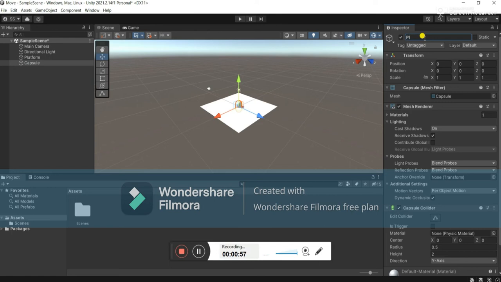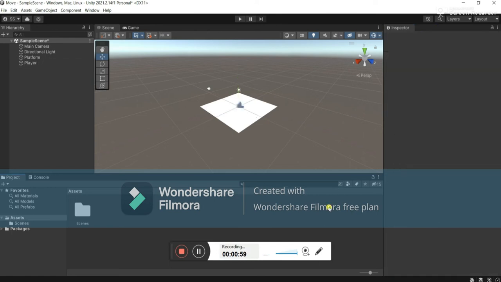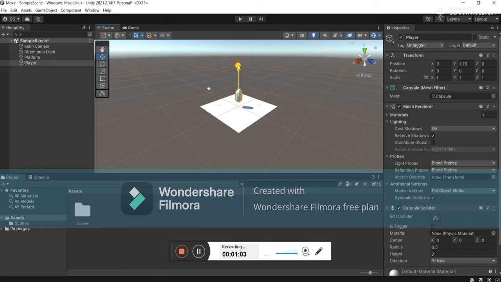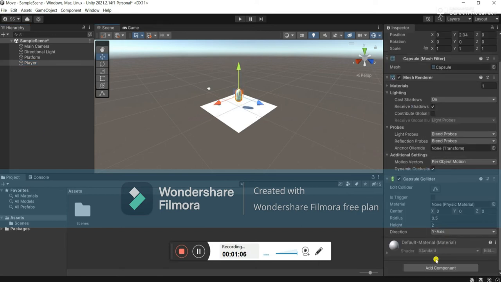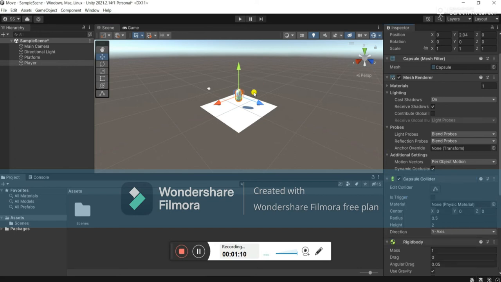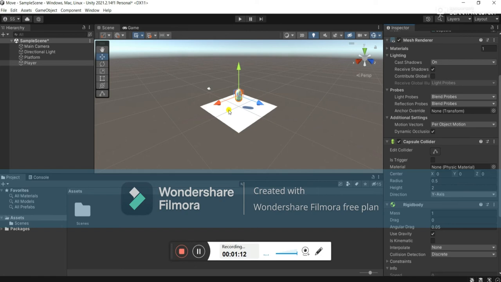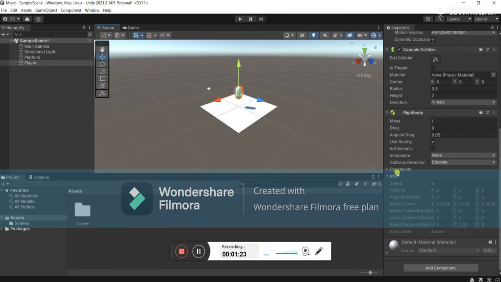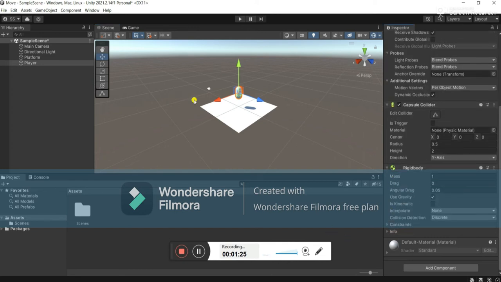So I've created a 3D object, player. As you can see, here's a capsule. I will just put it in the air. So I'll add the Rigidbody component to our player. This Rigidbody plays a very important role in each and every game because it adds the real physics that is wanted by every game. And in this video, we will also use this Rigidbody component to move our character. So I will quickly show you how. As you can see, I think our graphics are done.